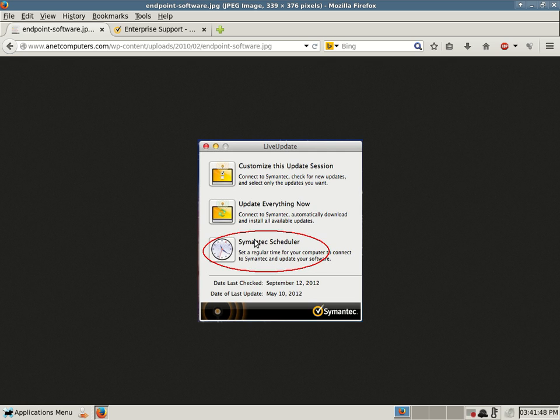Here's another potential tip that I just thought of. It's your free choice, whatever you want to do with your computer. I'm not here to go around telling people what to do. I just try to give out tips that I've learned as a computer technician that might be useful. You might want to set your Symantec scheduler for early in the morning, 3 in the morning, 2 a.m., or really whenever you're not using your computer.